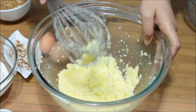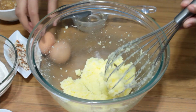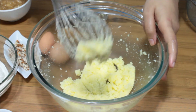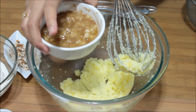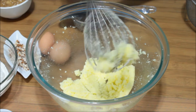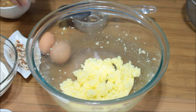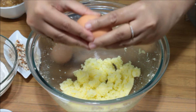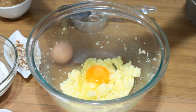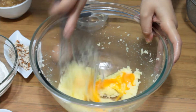Once you see the texture of breadcrumbs like this, that is the time when we are going to add in the eggs. We are using a little less butter because we are going to add two big bananas which are mashed nicely, and that will give the fat content to our bread. So this much butter is more than sufficient. At this point I am going to put in one egg at a time and whisk it together with the butter and sugar.